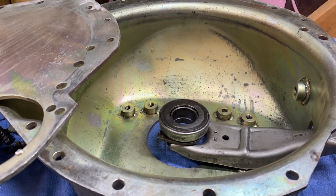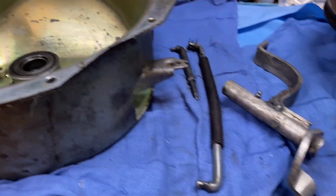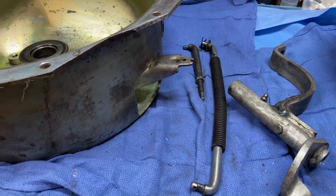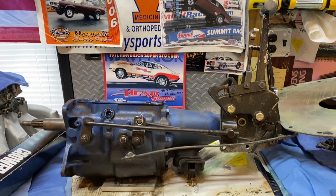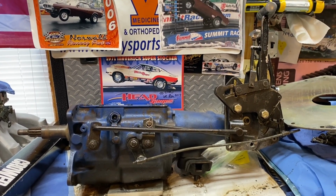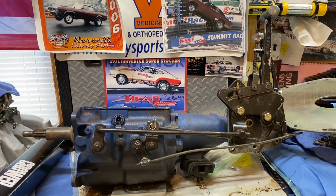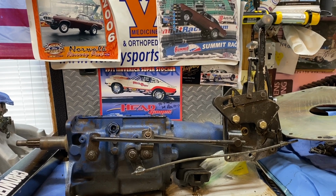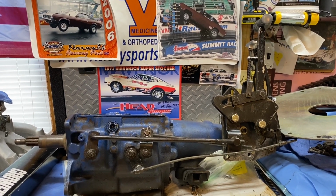And I got to work on the clutch setup next. But there's, I guess that's the Z-bar that the car ran, some adjustment rods. And here's the top loader here. So I may tear that down and just look at the bearings. I don't know much about top loaders, but it's a good time to learn, I guess. So I would like to try at least using that Mr. Gasket inline shifter because it works so well on that.